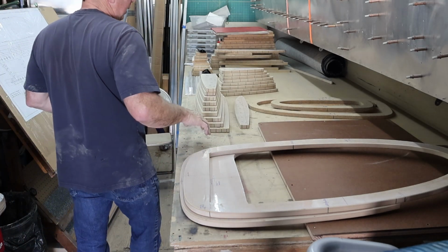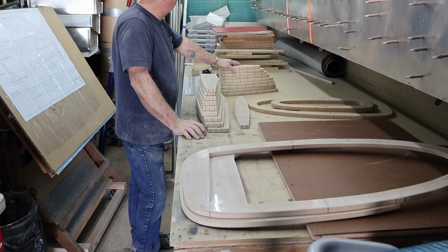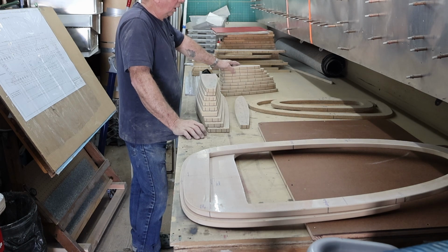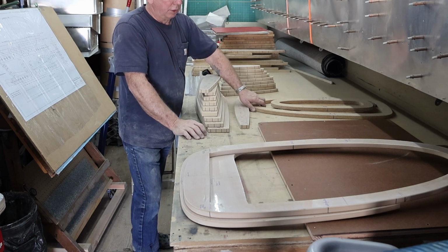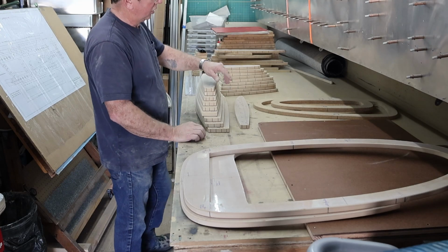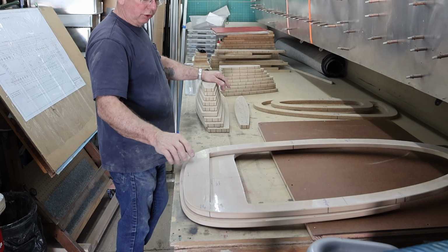Now I did have three bulkheads already done, and I think I've got two small tailcone bulkheads yet to do. So I didn't have to take time to build those, although I did verify dimensions, and I do have the drawings for them if I, for some reason, decide they're not what they need to be. These two bulkheads still need jig holes drilled in them.